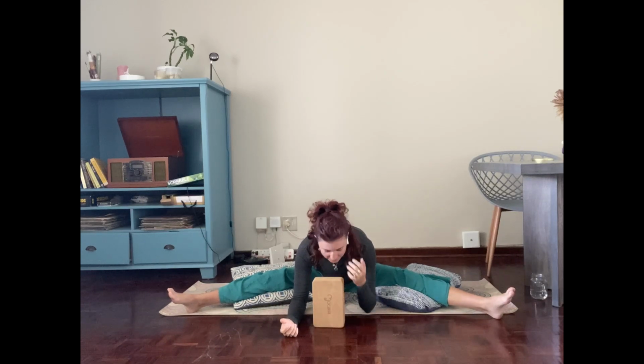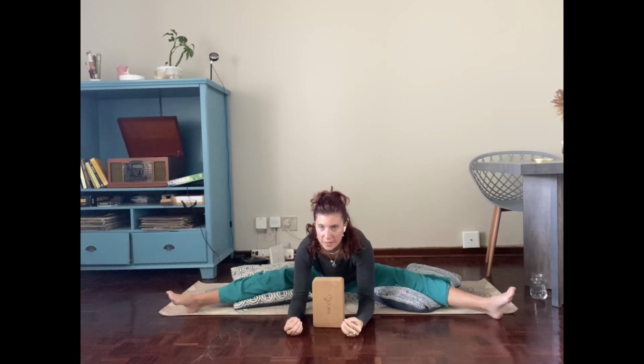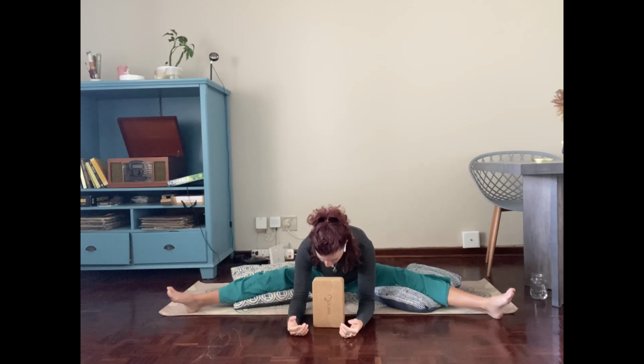And a reminder here, we don't want to push ourselves too far, we really want to support the body. So take a step back, allow the ego to take a step back. It doesn't matter what the posture or the shape looks like, it really matters about what it feels like. So try and meet your body where it is at today, not comparing it to where it was at yesterday, where it might be tomorrow.